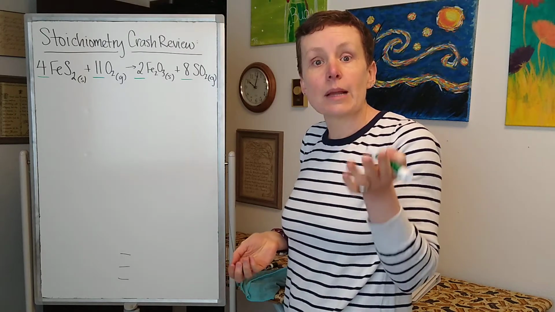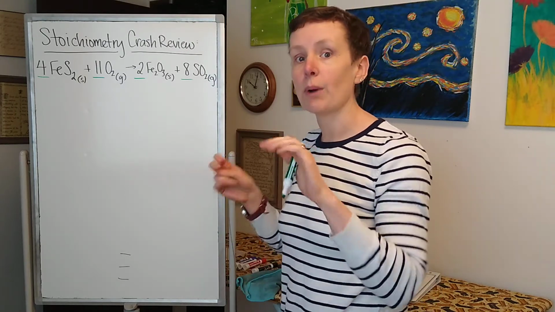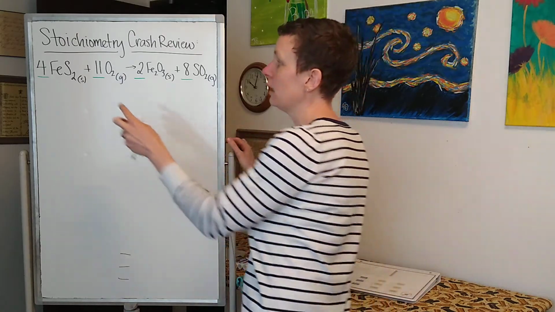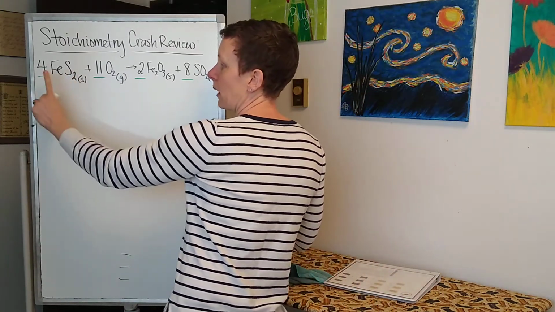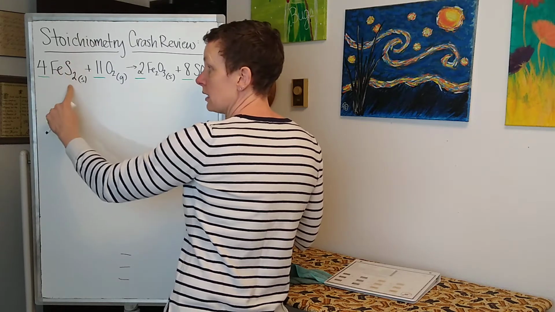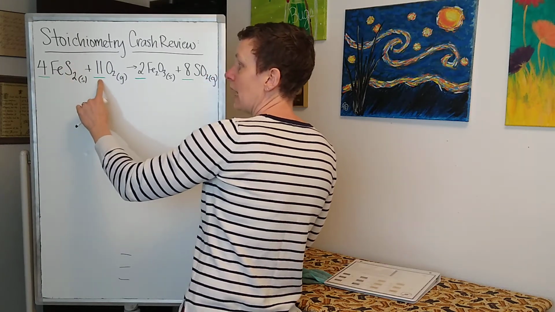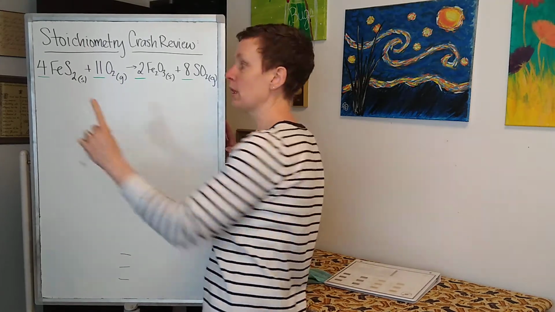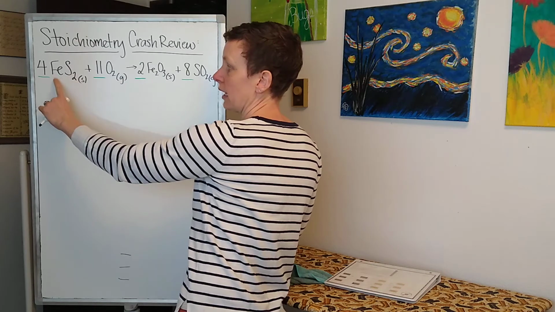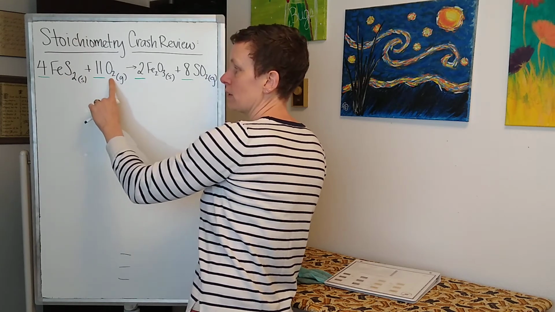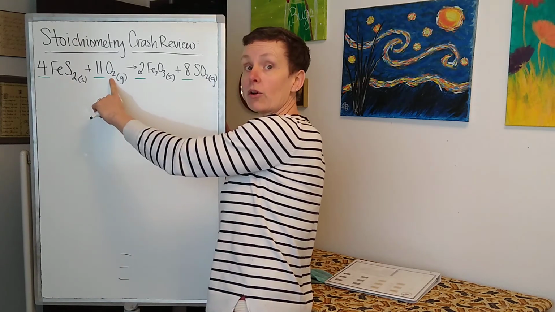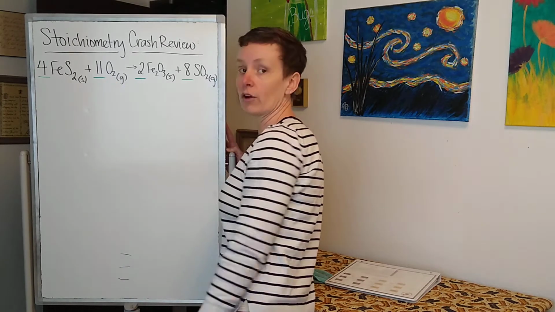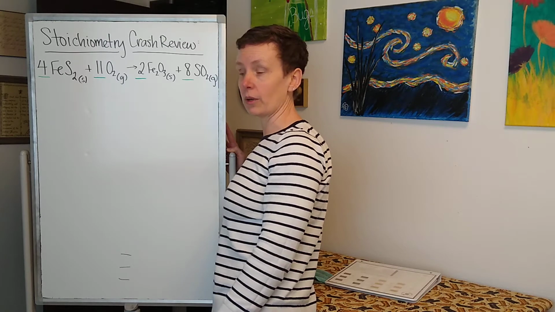They can also represent particles, okay? So if we're trying to find particles of one compared to particles of another, this is a ratio of particles. 4 formula units of this will react with 11 molecules of this. Now notice I changed my language there. Formula units because this one is ionic, has a metal, and molecules because this is a diatomic covalent substance. Oxygen is a molecule because of that covalent bond between the oxygens, okay?